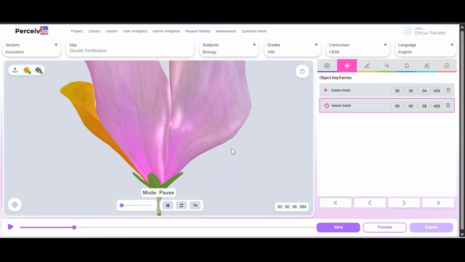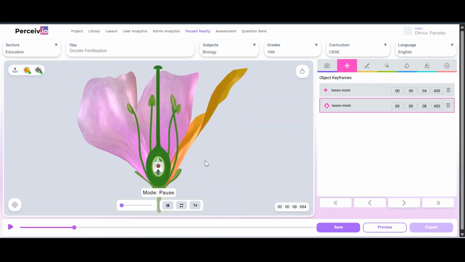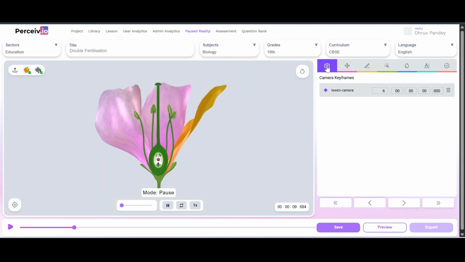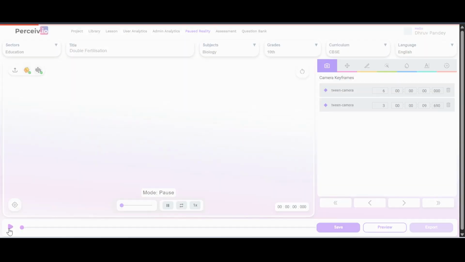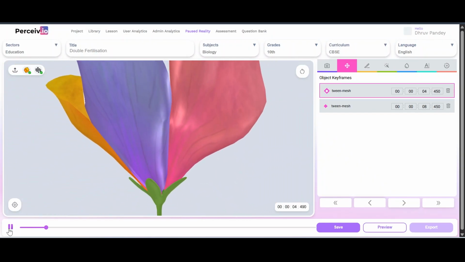Now at this point, I want the model to rotate back and give me a front view again. So what I'll do is go to the camera keyframe and again define the position which I have already taken, rotated and defined as the final position, and I'll lock this again. This keyframe starts at 98690, and let's say I want this to happen in 3 seconds. I'll define this. So let's see how it happens. The model is going to come back to its normal position after the animation is completed.